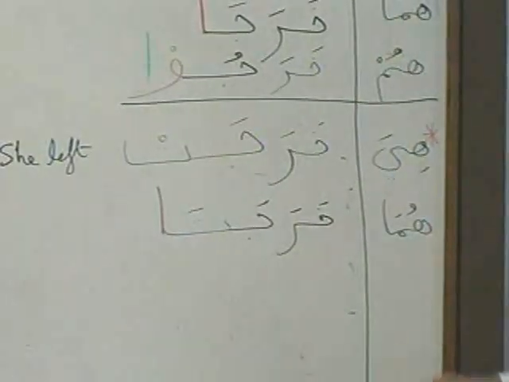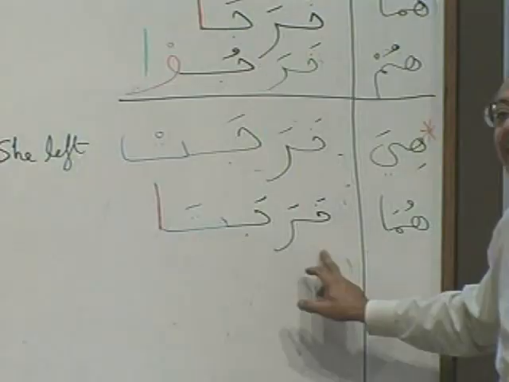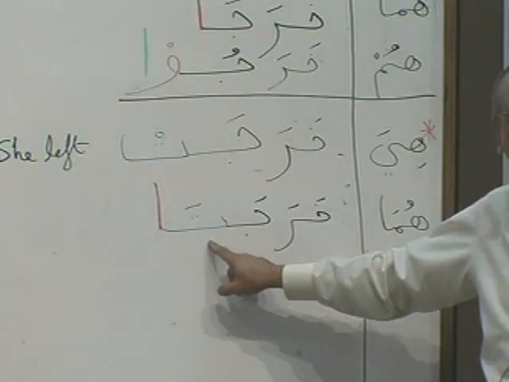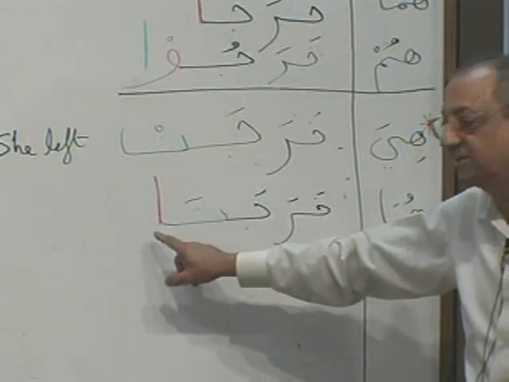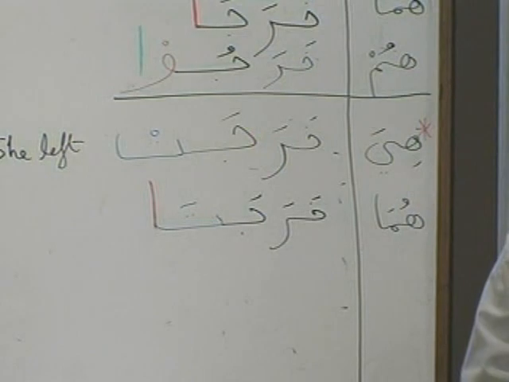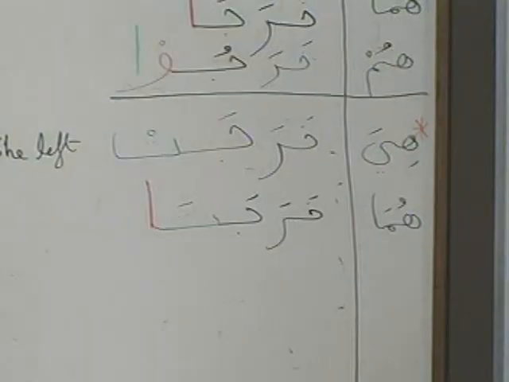I'm defining to you. Where is the verb, brother? Kharaja. Where is the verb? Kharaja. And what is this? Ta? Ta tanith. And where is the fa'il? Alif musanna. Alif of the dual. It's written there in the handbook. Brother? Alif musanna. You will be hearing these technical terms from me, and inshallah you'll master them. Ta tanith, alif musanna. Are you with me? What is the next in sequence? Hunna.